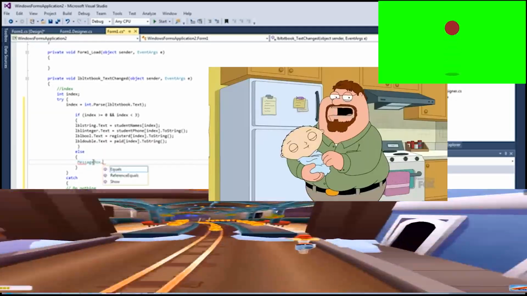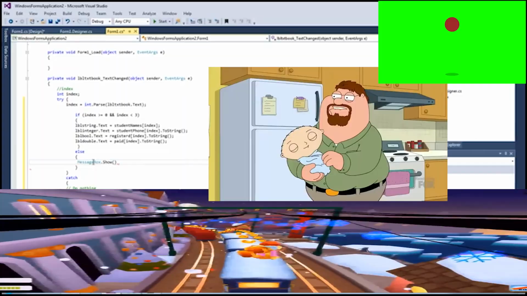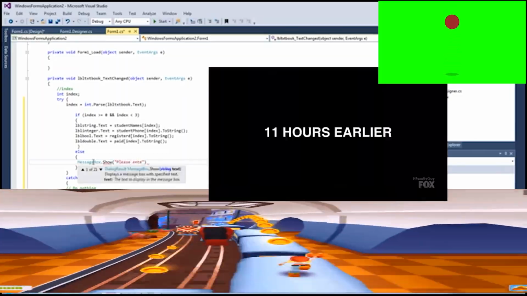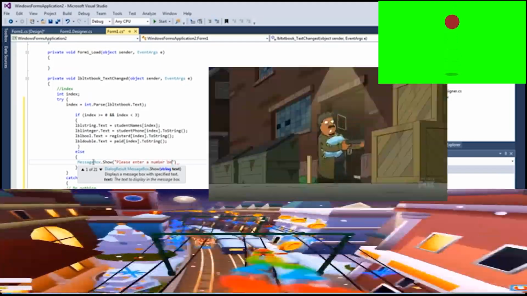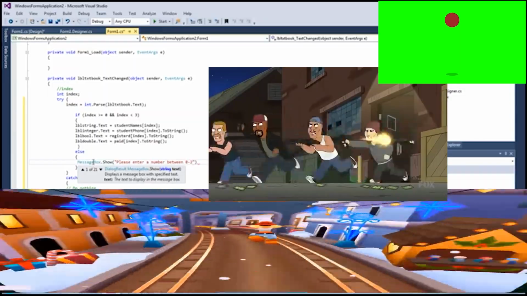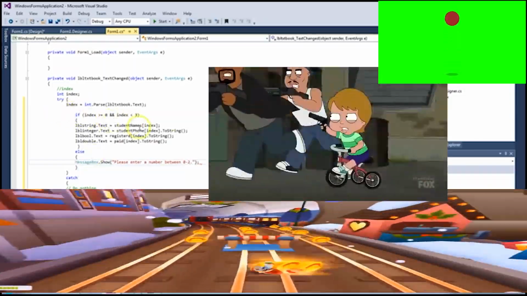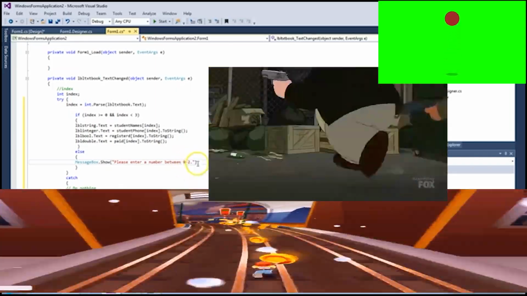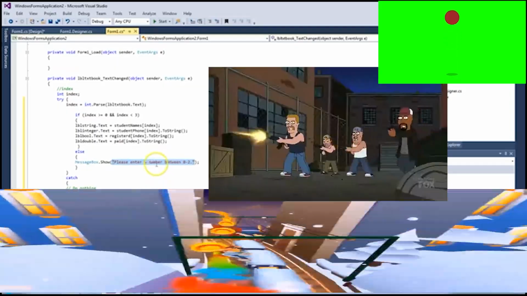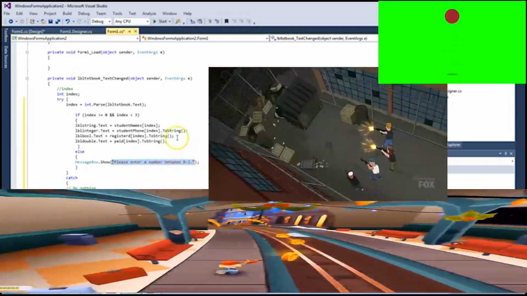So if they enter a number that's too high or too low, MessageBox.Show, and we're just going to put please enter a number between 0 and 2. That should tell our user that if I've entered a number that's too high, it's going to give us a message box telling us to enter a better number.